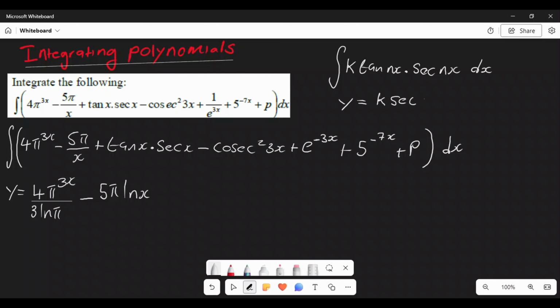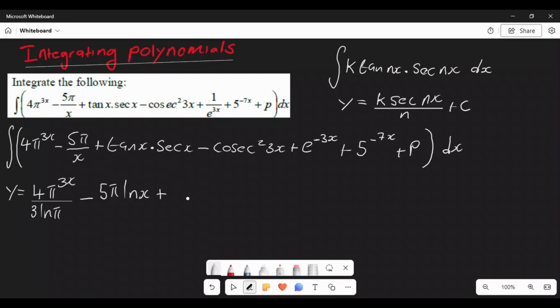All right, and nx. But then since this is a trigonometric integral, we have to divide by n. This here is the n that I'm talking about, the coefficient of x, plus c. So guys, do not forget this. Whenever you see tan multiplied by sec and you have to integrate this, basically you must go to the differentiations of trigonometric ratios. You will see that it's actually sec, right? So we're just gonna write positive.